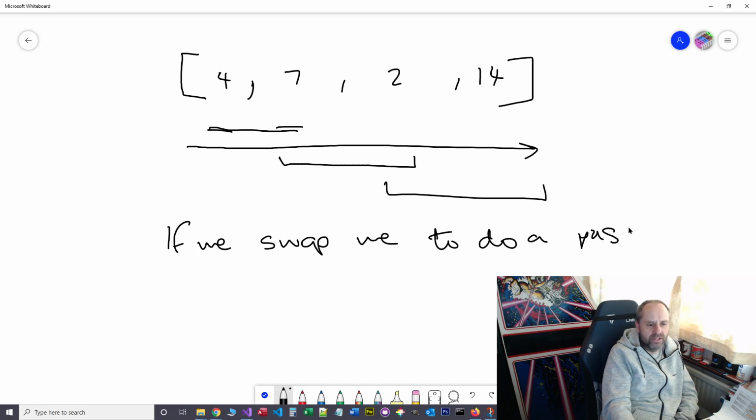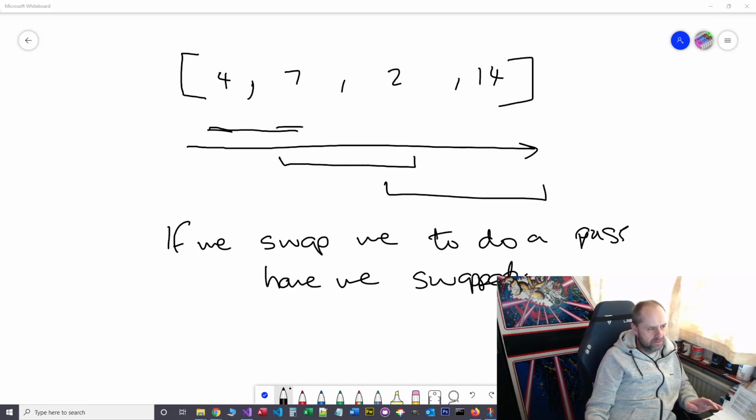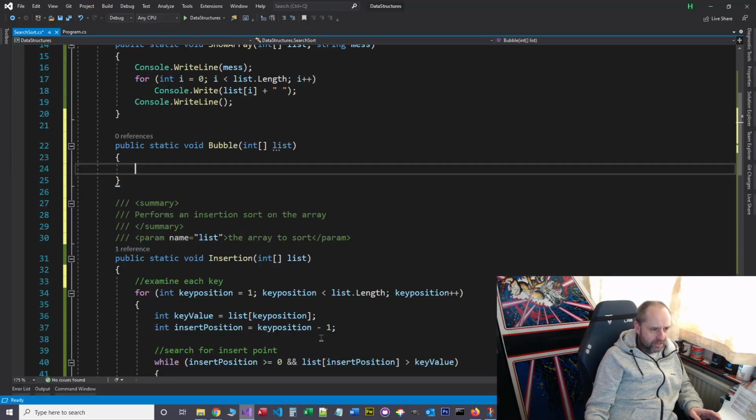If we do one thing we've got to keep track of, we need to know, have we swapped? So one thing we need, and whenever we want to keep track of something like that, the best way to store that data is using a Boolean value. So first thing I'm going to whack in here, if I can get this to flip back to Visual Studio, I'm going to create a Boolean and I'm going to call it swapped.